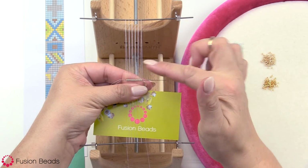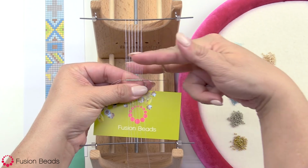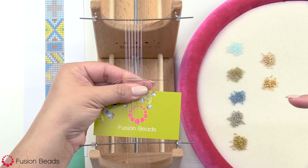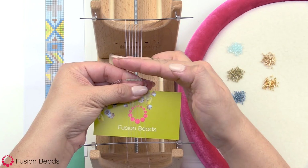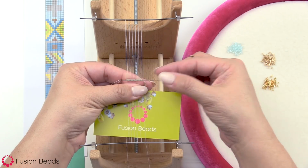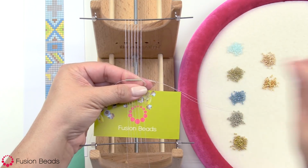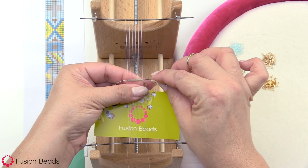To do loom work, you want to make sure that you're trapping your beads with the weft thread, the thread going back and forth, in between your warp threads. So I've got my needle here. I'm going to go ahead and pull, and I'm going to turn right back around with my needle.